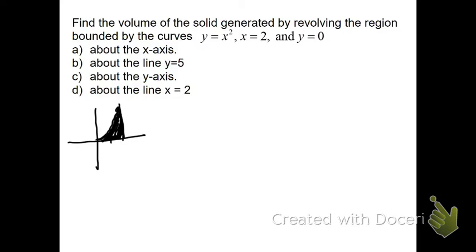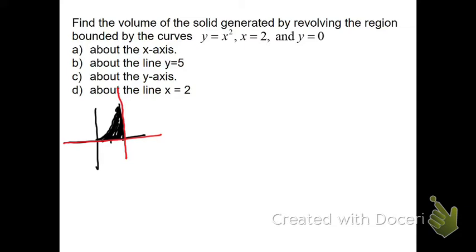Well, the answer to that would be I could rotate it around the x-axis, and that would be a 1R problem. Or I could rotate it around this line, x equals 2. That would be a 1R problem. Any other line that I try to rotate it around, it's going to have space between the shaded region and the axis of rotation. So every other problem will be a washer method with 2 R's, okay?